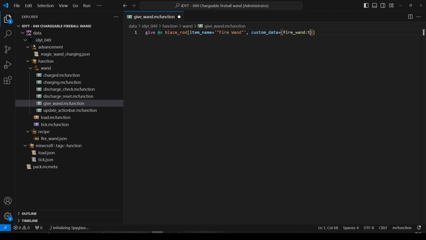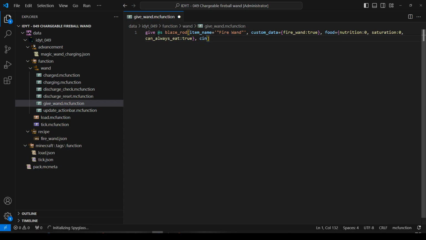Fire wand true. We want a food value. Nutrition. Is it equals? No, it's not. It's that. Nutrition. Saturation. And then in here we have can always eat. True.